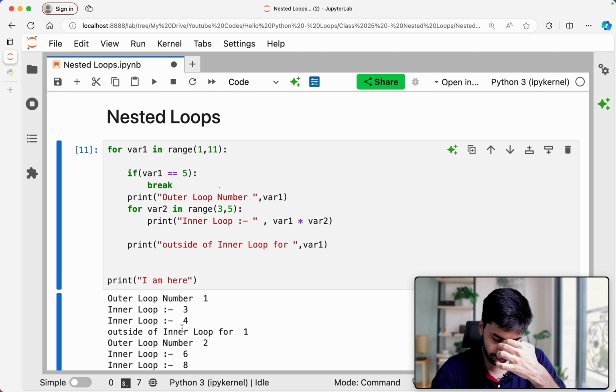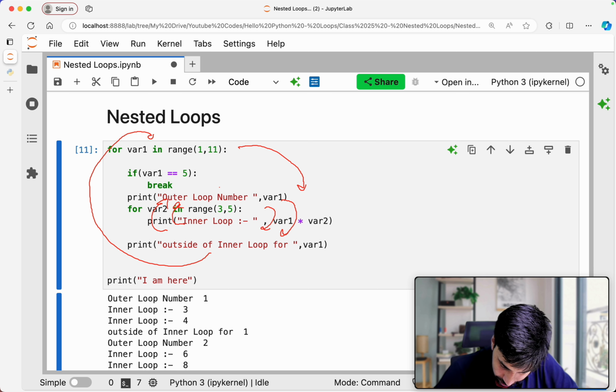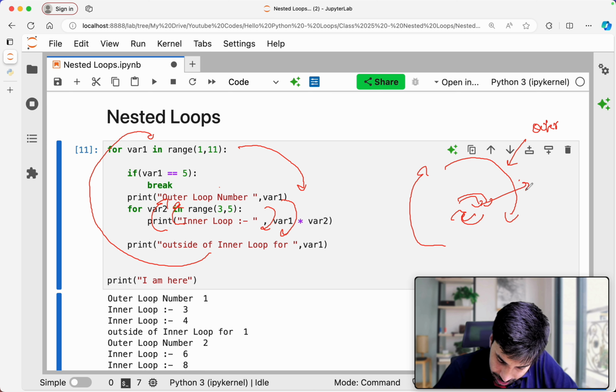Okay, so the overall flow is something like this. Pay attention, everyone, to how exactly the flow here is. This loop starts, then inside it there is another loop running. So this loop also runs multiple times and then it comes out. It's kind of a jalebi, if I would say, like with a sweet, but yeah, something like this is happening. Then it comes out. That's why we say that this is the outer loop and this is the inner loop. So this is the major understanding.